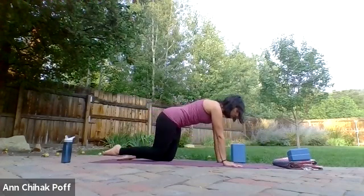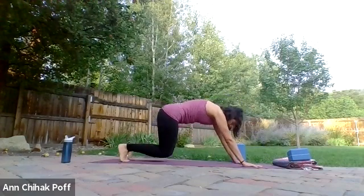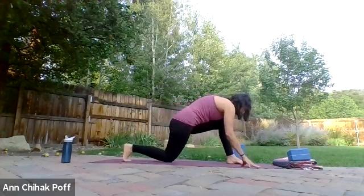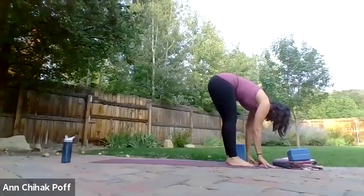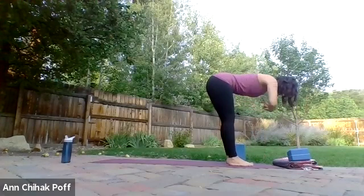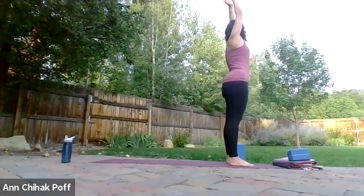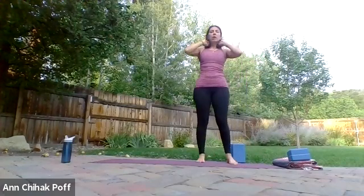You're going to decide from here how to come into that standing forward fold. You could come from a downward facing dog. You could step one foot forward and then the other foot forward, using your blocks if you need them, using your body. And then the next time you inhale, bring your hands to your hips. Let's inhale halfway to come up long. Fully exhale. The next inhale, you'll start to come up, reach your arms up. On your exhale, bring your hands together, down and apart. Stay there and just come back into your Tadasana.